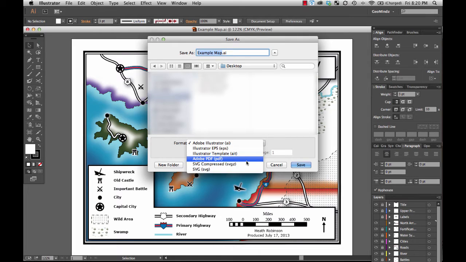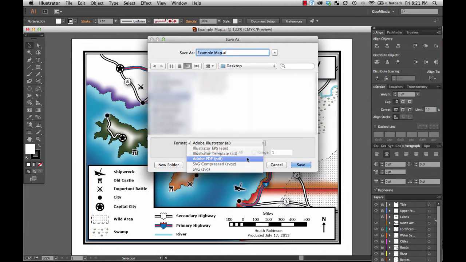And of course, we do have Adobe PDF right here. The PDF is a very common way to save a final copy of a map for printing. It does things like embed all of the different fonts inside. So even if another person does not have a particular font installed on their computer and therefore could not open up the AI file and see it the way that it's supposed to be, they could open up the PDF and see your map exactly how you had designed it.